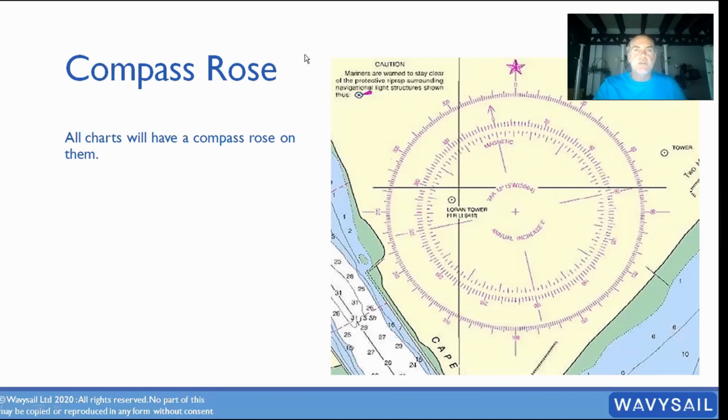Okay, compass rose. Every chart needs a compass rose. What we've got here, there's our true north, and we've got our magnetic variation detailed next to it, inside it. We'll go into much more detail on that. But that is pointing to the top of the chart, true north. So if we remember our longitudinal scale that worked its way all the way to the top of the planet or all the way to the bottom of the planet, the vertical ones will always point straight up to the top of your chart, to true north.